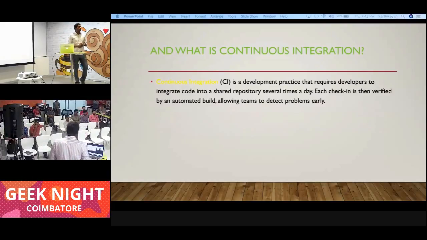When I say continuous integration, there is a term, continuous integration, continuous deployment. You might have heard about it. Today we're going to talk only about continuous integration, in short called CI. What is CI? In a distributed environment, like Cisco, you have offices across the globe, so you have developers working across multiple time zones.